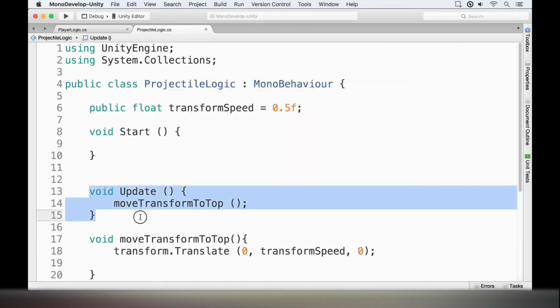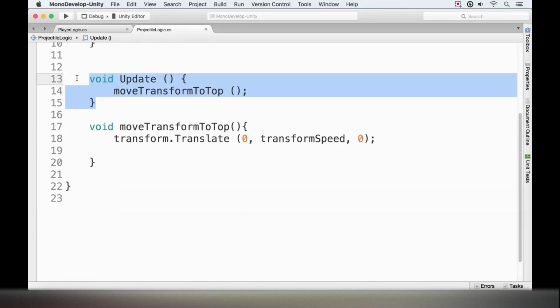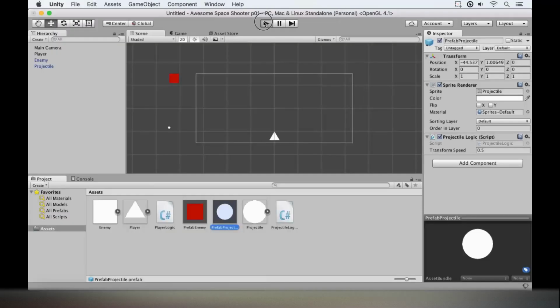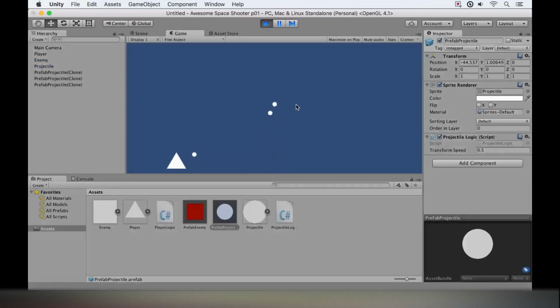These are common mistakes that a lot of people make, and when I'm prototyping, I often make this mistake too. So you always want to make sure that you call everything. So let's hop back into Unity, make sure you save everything, and we'll take a look here. So there we go. And look at that.